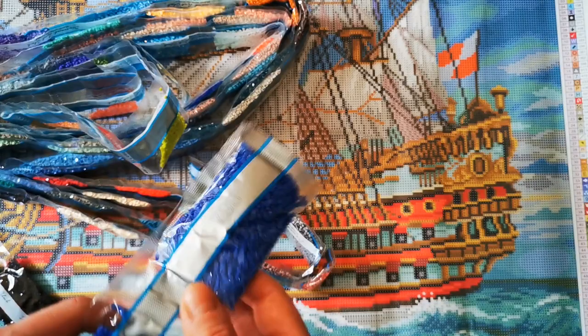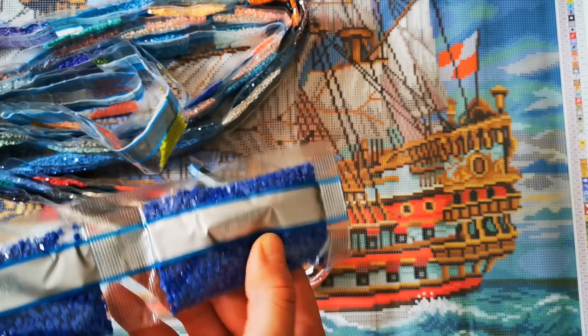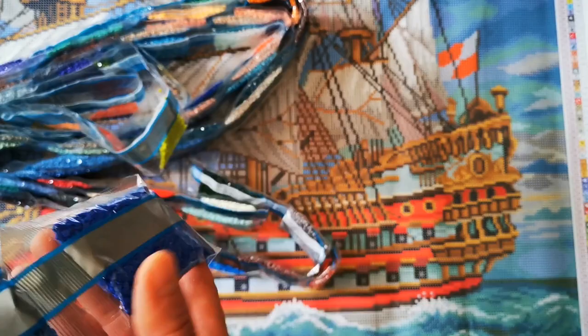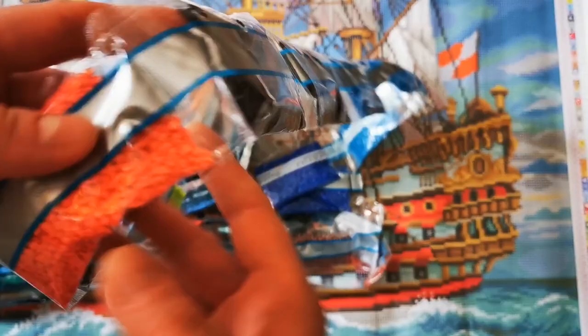Okay, but anyway, we can have a quick look at the color palette. So you see, we have some lovely blues. I love this blue, actually, 798. It's a beautiful color. Really, honestly, I love that one. It's probably going to go somewhere in the sky. And then we have some other blues. We have the 3371, which is very close to black.